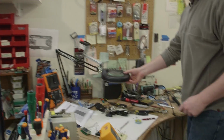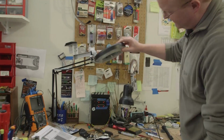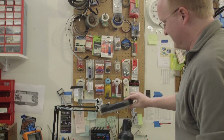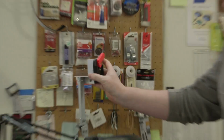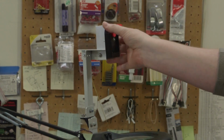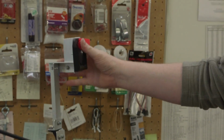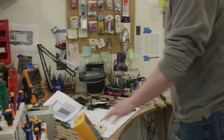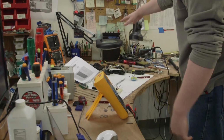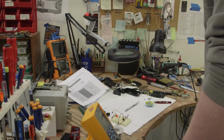I have one of these as well, but I changed it to use LED lights. I can't really see it, but, and then we can bring this up. I 3D printed this custom camera mount to put our Canon on, so we can actually film through the magnifying glass. And I have an old bench power supply that uses a PC power supply. It's super loud.